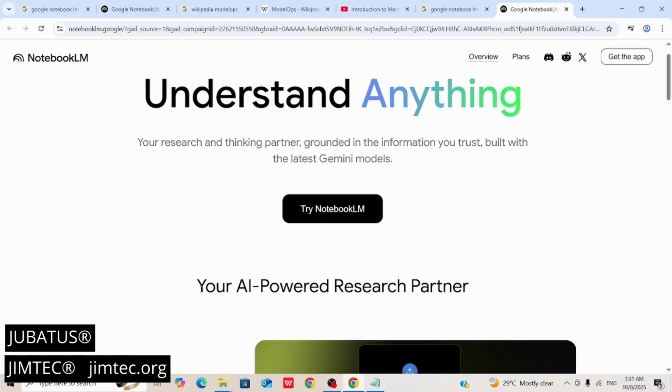In short, Notebook LM is an AI powered research partner. Whenever one has a need to sift through data to process voluminous data, Notebook LM can be a profound tool that can really make our lives very easy.